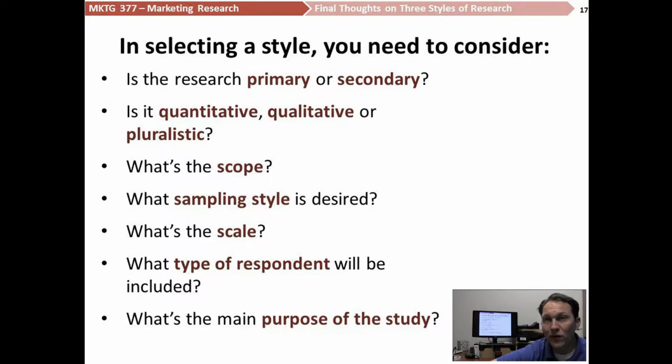Finally, it's always important whenever you're picking a design to think about the main purpose of your study. So if your research problem is geared around trying to understand something, you might not need to go with as sophisticated a design of research as if your research problem is really specific and trying to make a decision about something that has really well-defined criteria. So again, the application of the research is just as important as all of these other considerations, and in fact it really should guide you to whether you need exploratory, descriptive, or causal, or whether you need some combination of them, and often you will.